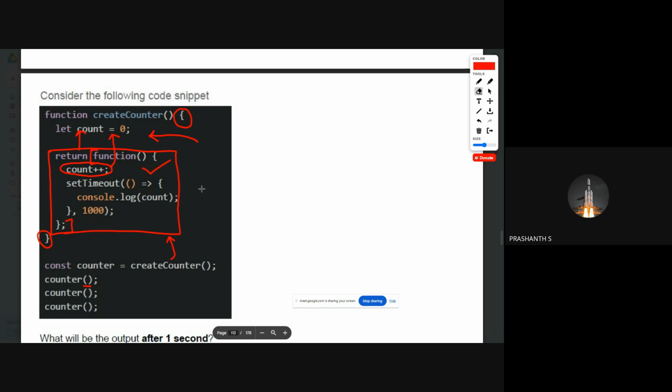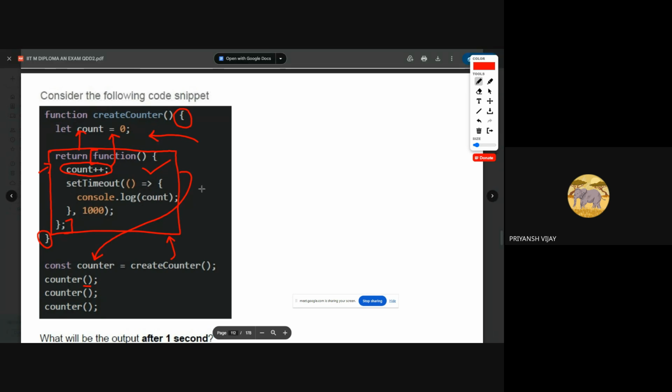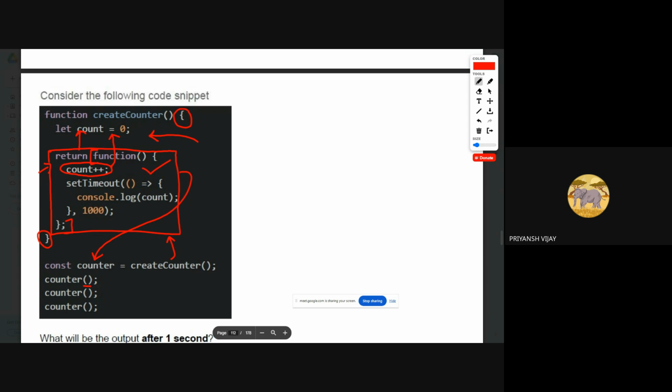Okay. So when the createCounter function is called, it will return this much part of the code, and we are storing it in the counter variable. Then we are calling that counter, and that counter is doing count plus plus.